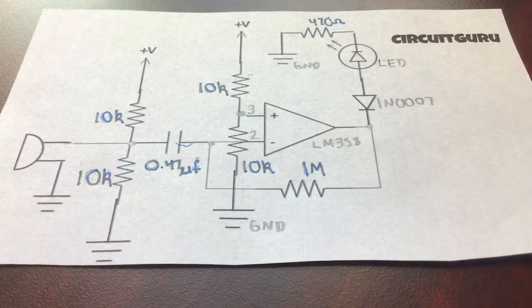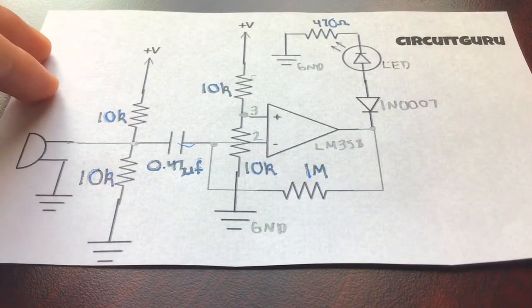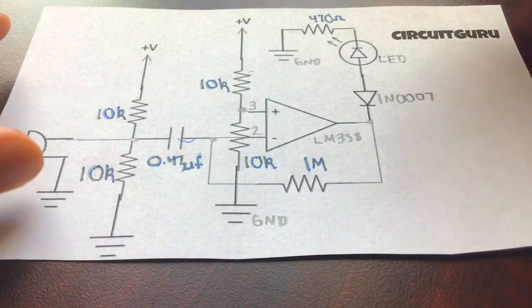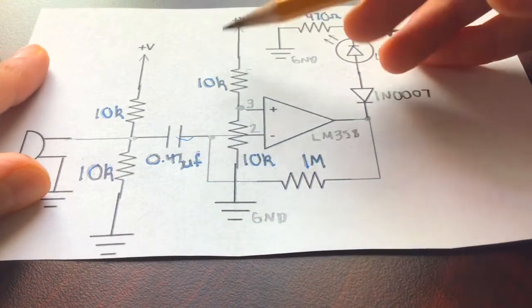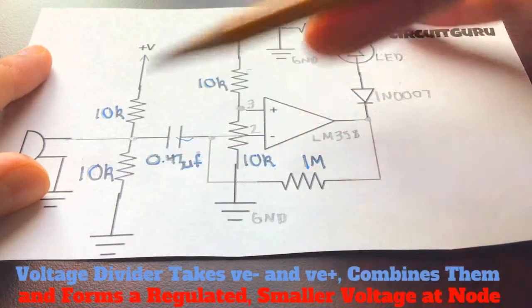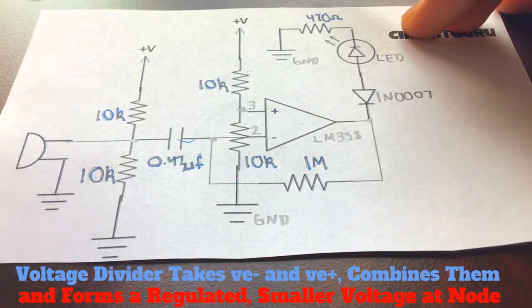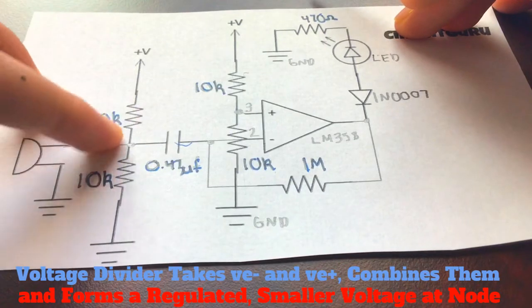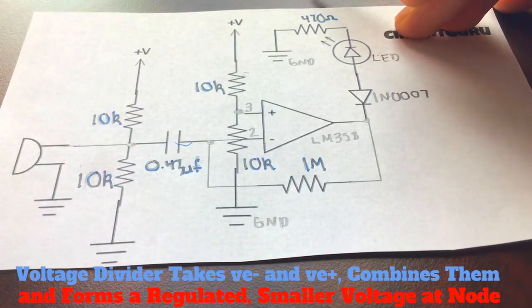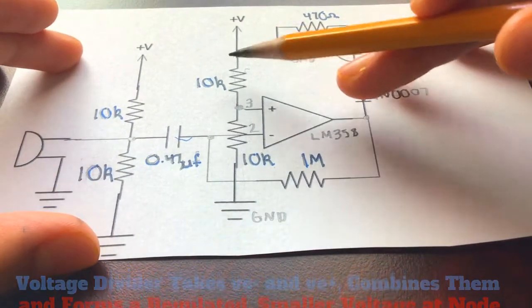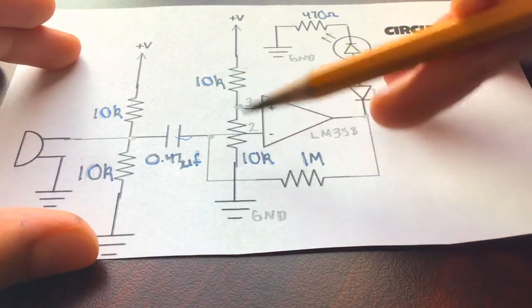As you may have noticed in this circuit diagram, there are a lot of voltage dividers. For example, this right here is a voltage divider, and this right here is a voltage divider. A voltage divider is where there are two resistors in series just like this. If you don't know what series and parallel is, you can check out my video on Ohm's Law in the description.